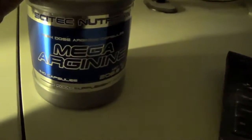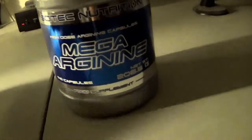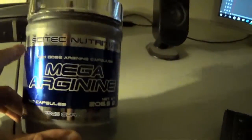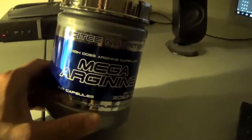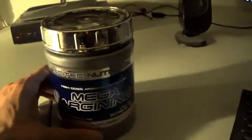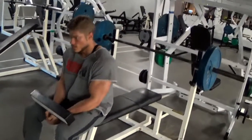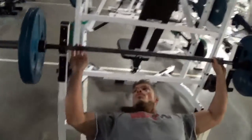I don't like too many stimulants, so for pre-workout I take this and next to it a caffeine pill of about 200 milligrams, or you can just take a big cup of coffee — that'll do the trick as well. I prefer a supplement like this over something with 14 different ingredients, but that's just my opinion. We have now arrived at the workout.